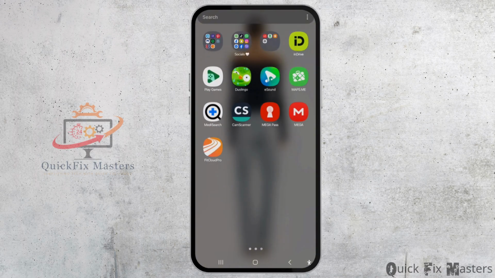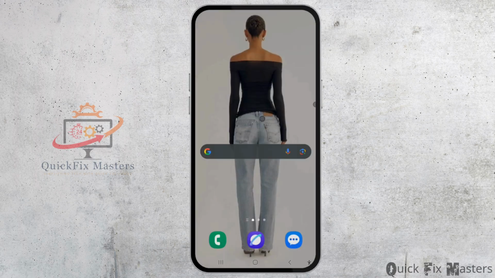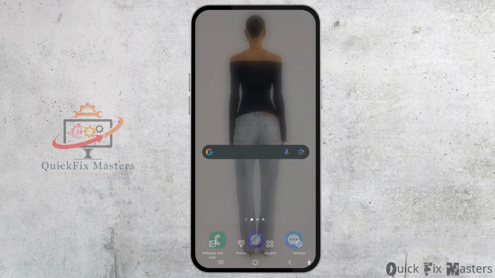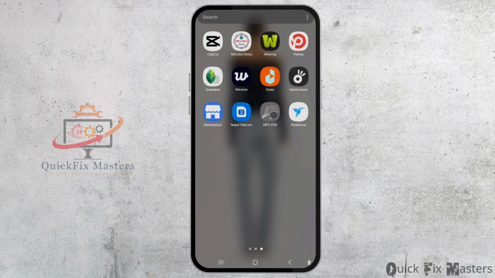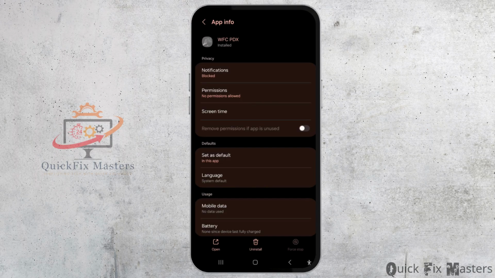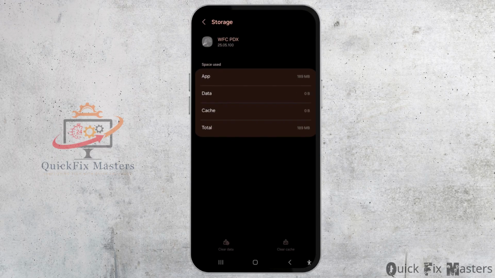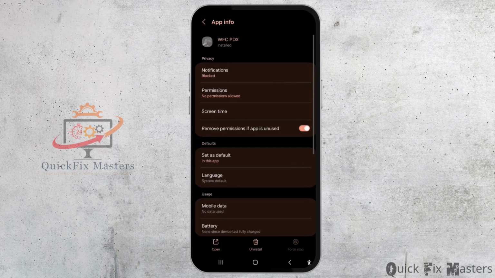After that, if it still does not work, you can log into the Wells Fargo application, log out, and then log back in, and then open the app info. For that, tap and hold on this application, tap on the i icon at the top, or on iPhone, you can just go ahead and open the apps section. From here, go to storage and then tap on clear cache, and then stop this application and re-enable it again. But on iPhone, you can go to iPhone storage, search for the application, and then offload the app.